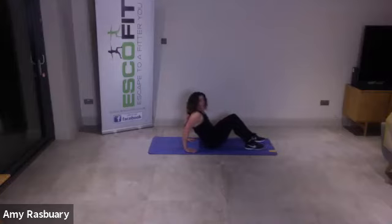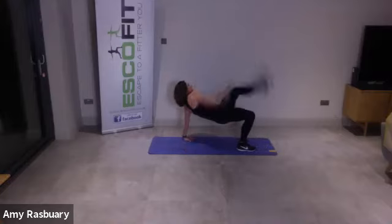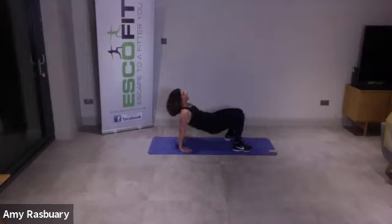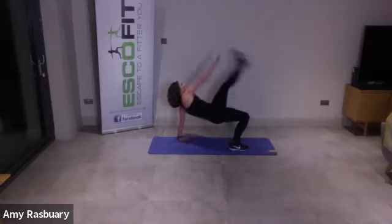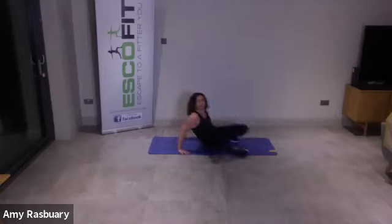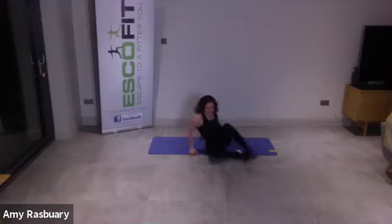Okay. Crab toe touch. Ready? And up. And squeeze. Up. Squeeze. Up. Squeeze. Breathe out. And again, could be your knee, could be your toe. Fingers forward. Have a little extra squeeze in the middle. Get them hips up. Squeeze through the glutes. Beautiful. Good. Opposite arm to leg. Nice work. Rest.